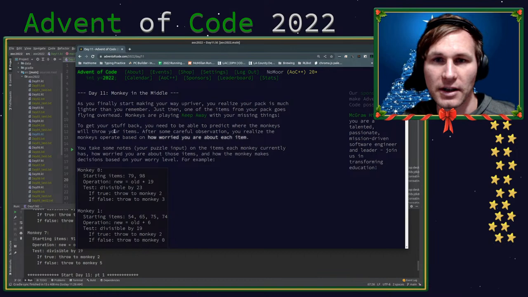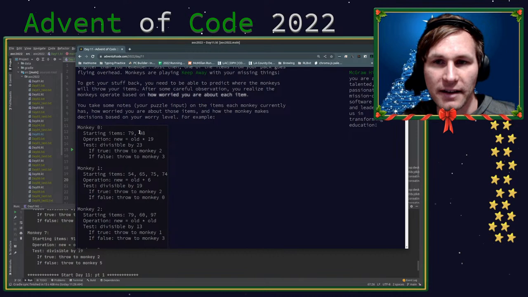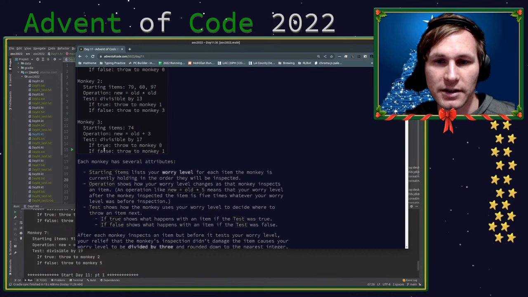After some careful observation, you realize the monkeys operate based on how worried you are about each item. You take some notes, your puzzle input, on the items each monkey currently has, how worried you are about those items, and how the monkeys make decisions based on your worry level. For example, monkey 1 has items 79 and 91. Operation, test divisible by, if true. Okay, each monkey has several attributes.